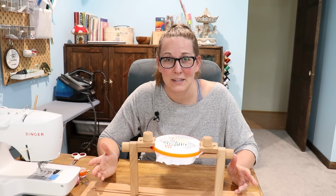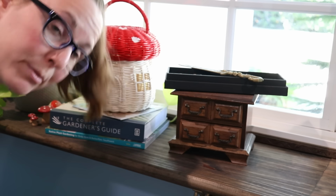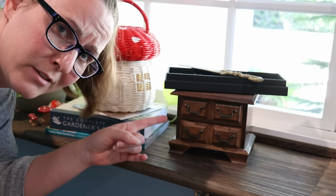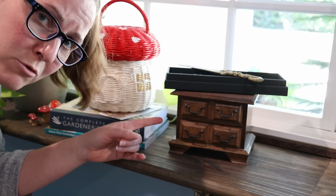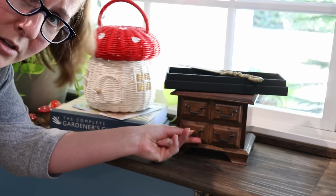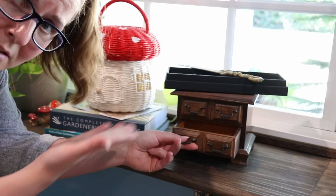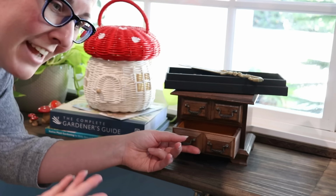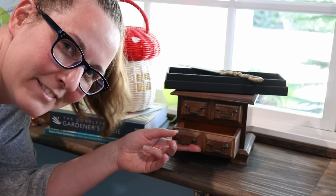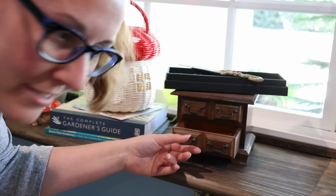Is this the video? Is this it? Maybe. Y'all, this is so incredibly random, but I bought this thing at, I think, an estate sale months ago, and apparently never opened the bottom drawer because I just now realized it's a music box. How did I not notice that? Thanks for coming to my TED Talk.